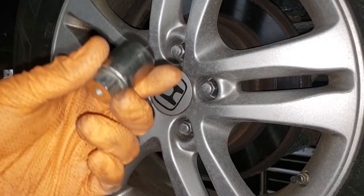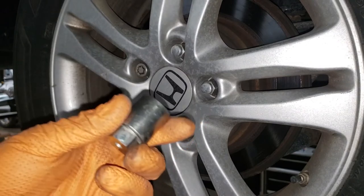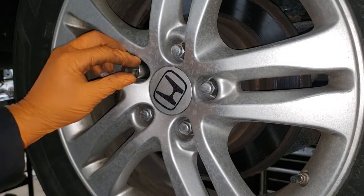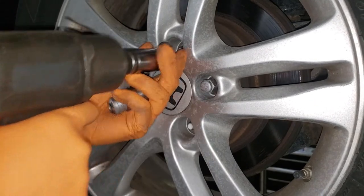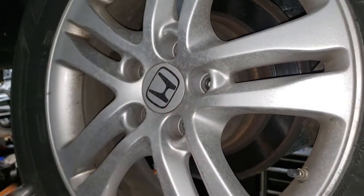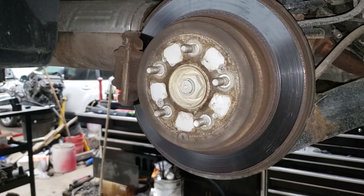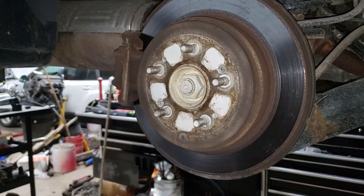Remember, boys and girls, if your vehicle has a wheel lock, make sure this thing is securely put on before you go ahead and fire it off. Of course, if you spray your hub with white lithium grease or anti-seize, you'll always be able to get your wheels off without trying to smash the thing off the vehicle.